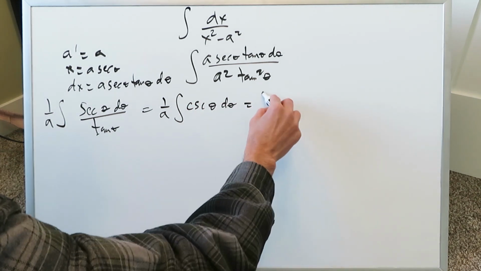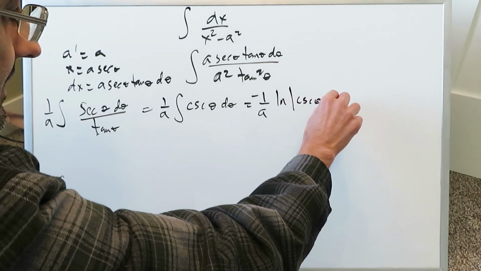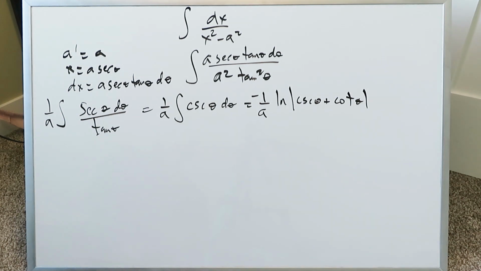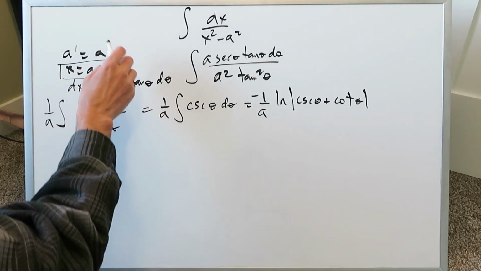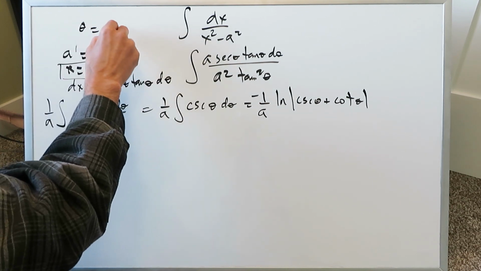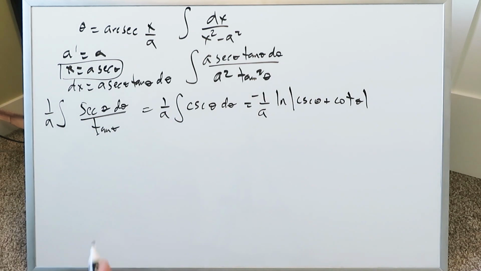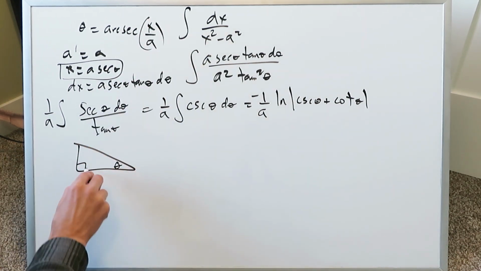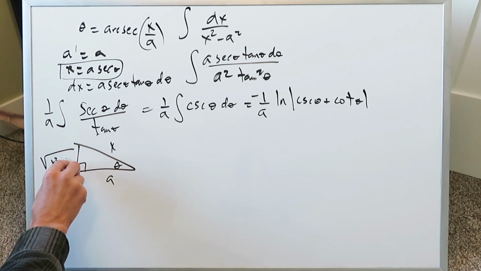Then the antiderivative for this is not hard. It's minus natural log of cosecant theta plus cotangent theta plus c. But let's not go to the plus c because we still have to do something with that. These thetas can be developed from here. Theta, based on what you're seeing, is equal to arc secant of x over a, and you have to utilize that to develop a triangle. So let's do it. You have here theta, a right triangle, secant is x over a, so this here must be root of x squared minus a squared.